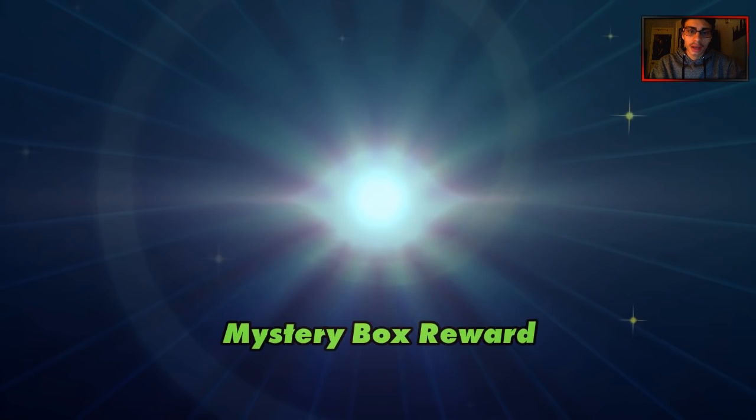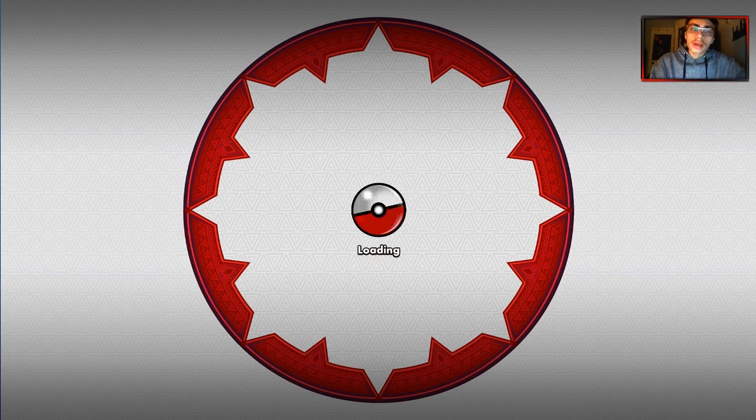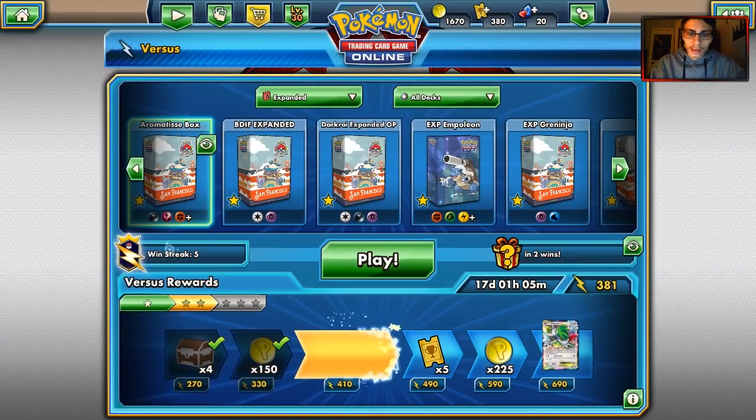Let's see what we get out of our box. Ooh, 100 coins. Nice, nice. That's perfect. Oh, I was going to take a look at his deck, but it wouldn't let me do it. So we're on a 5 win streak, which is pretty nice. We have 600 coins, so we can buy 8 packs of Ultra Prism when it comes out.